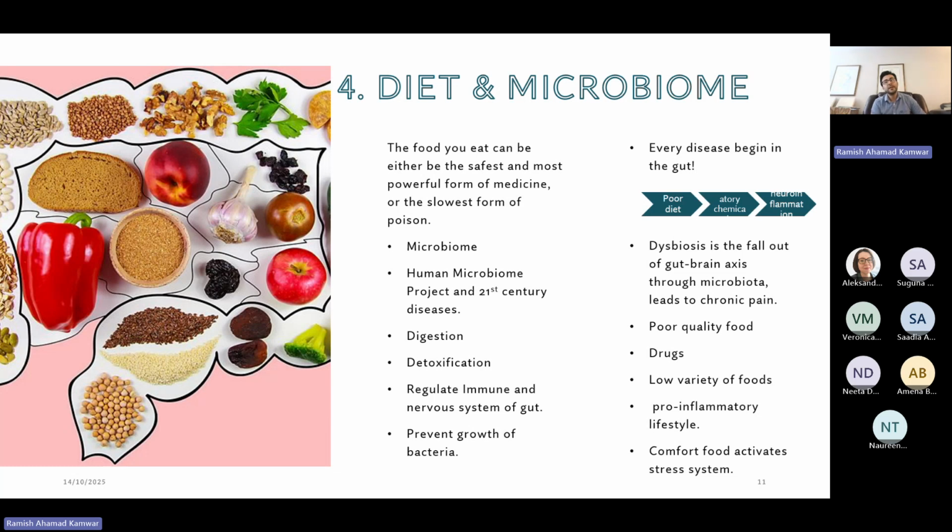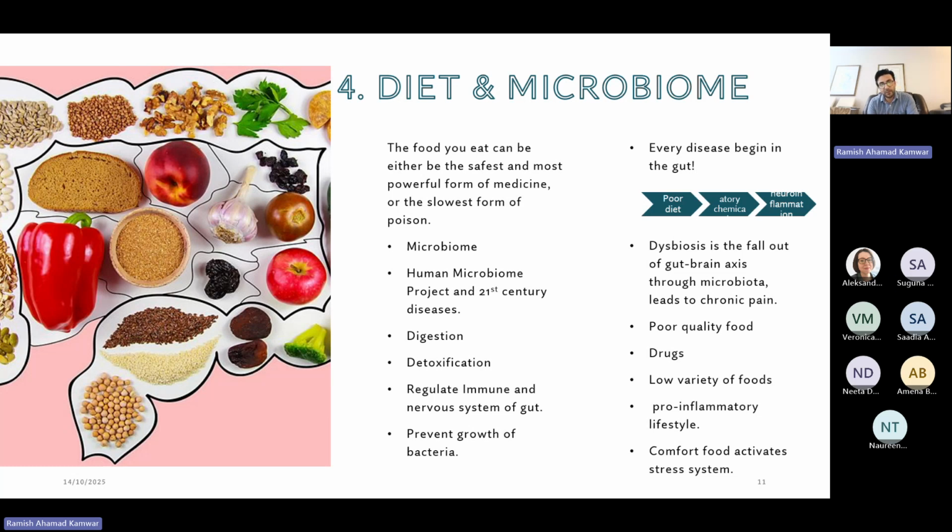Okay. The fourth one would be diet. So we have something in our body called a microbiome. A microbiome is all other organisms that live mutually, very peacefully in our body, specifically bacteria, and mostly they live in our intestines, guts. So that is called a microbiome.